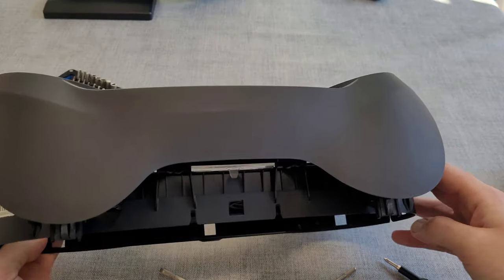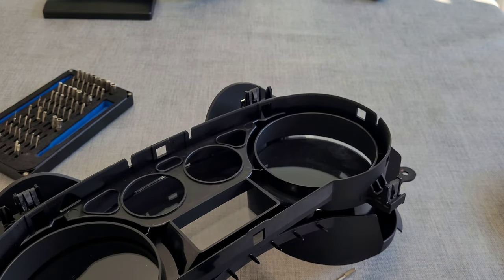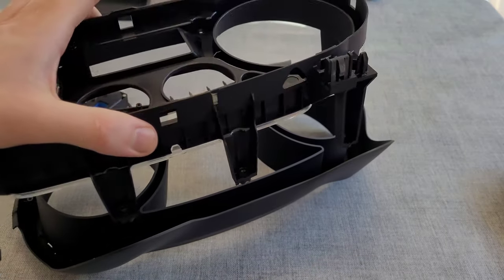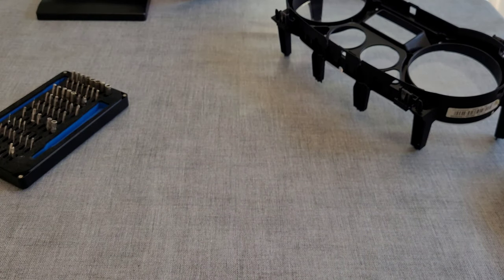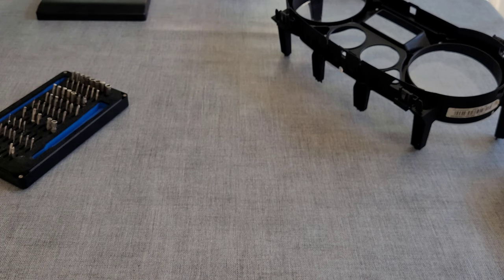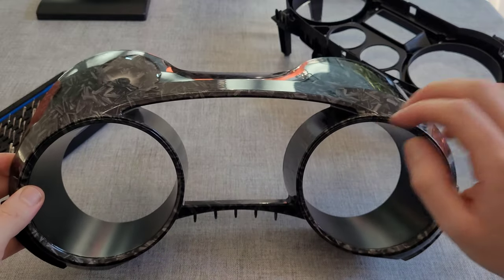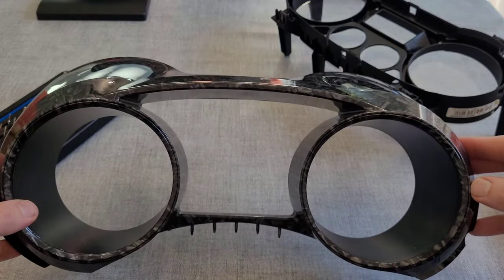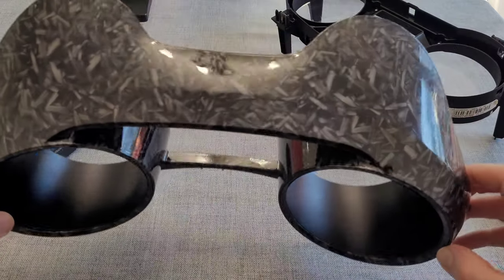I'm going to take the lenses off and put them on the new one that I've had dipped. These are the T10 screws - all the same length on this. There are your lenses. I've had this one dipped with a forged carbon surround - I kept that bit still forged carbon under there because the lights underneath don't reflect at the same angle. I had that done in black to stop the glare, but yeah that's the look I've gone for - same as the previous bits I've had done on the car.